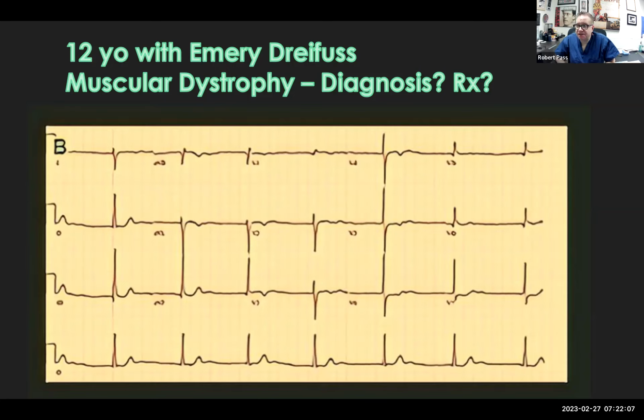right, Sergey, that it's very hard to see any P waves, and the reason for that is there are in fact no P waves. This patient has a very classic finding of Emery-Dreifuss, which is atrial standstill. Atrial standstill is a rare condition, and when patients have it, they literally have very little atrial activity. And the natural history for Emery-Dreifuss patients with muscular dystrophy is to eventually develop atrial standstill.